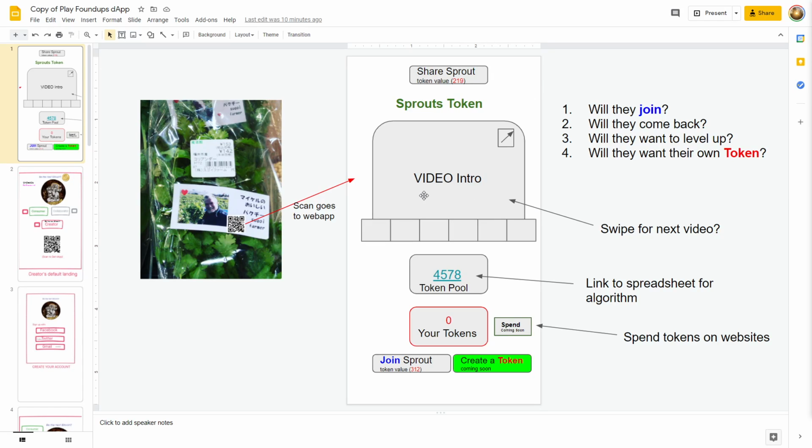All right, I want to give a quick talk here on what we're looking to build. Here's the app. This is it. It's really simple. It's just one page. A lot of the mechanics and magic is behind the scene. The algorithm is really cool and crucial, and I'll talk about that a little bit.